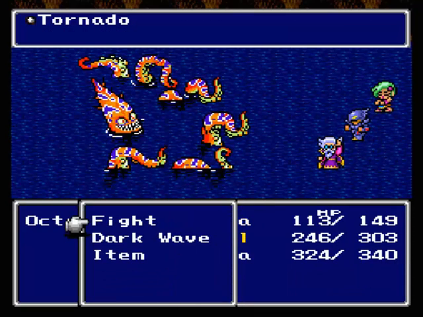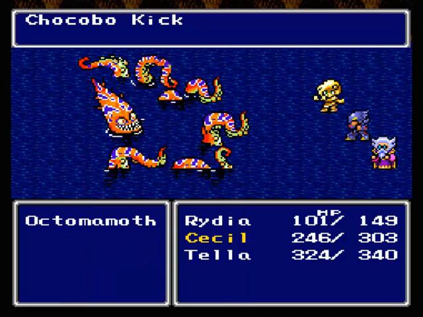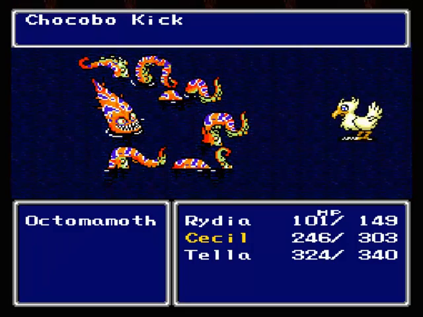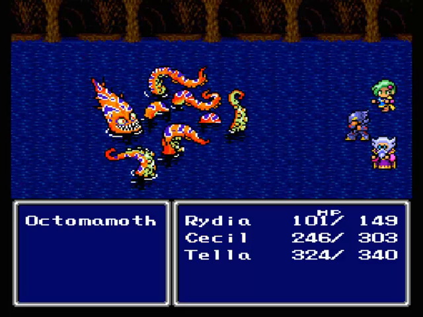Wow, the Tornado spell. Yeah, that's a spell that normally you won't get for a long time. Huh, go figure. It didn't work. It has a chance of reducing your enemy to critical. But in this case, it failed. Probably immune to it or something.